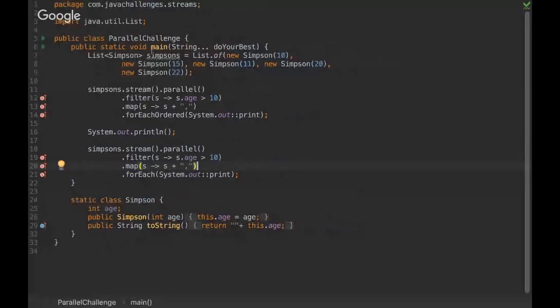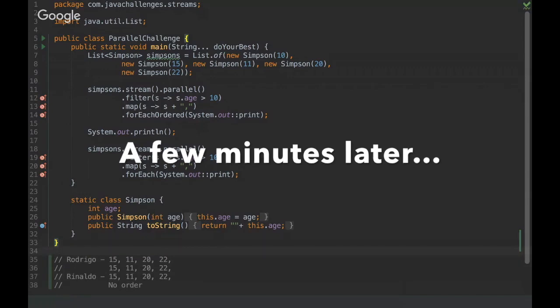Okay. So I'm gonna give you a brief about the challenge and then I'm gonna give you some time to answer that. So we are initializing an array list with the list of method from Java 9, and then running through a string with a parallel method and then filtering it. And here is basically the same thing, but we are using a forEach method. So I ask you what you think is gonna be the output. So take your time. Okay, then let's see the answer.